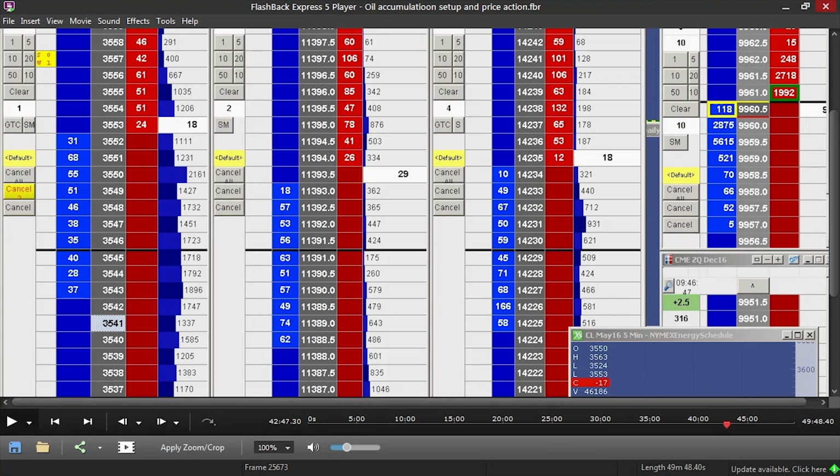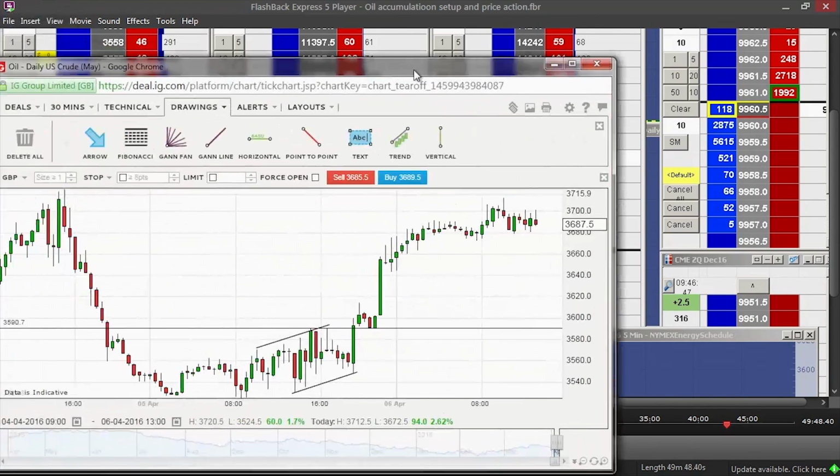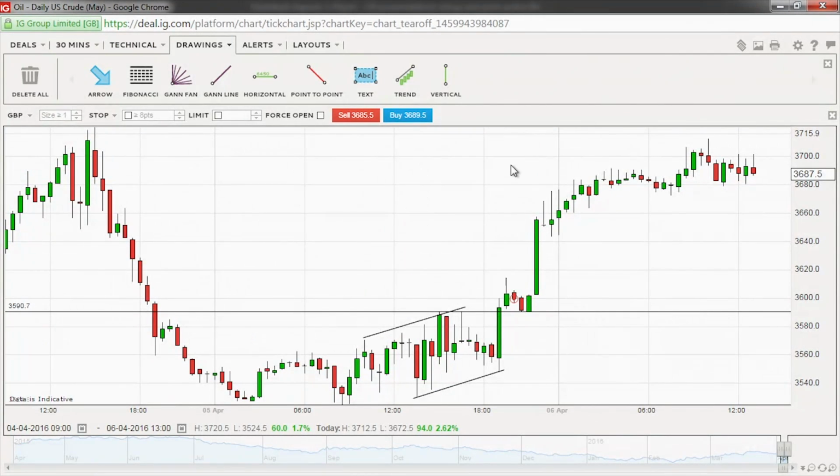What I do want to leave you with, and this is the most important thing to understand, is that these setups don't just occur on the 1 minute time frame I've showed you there. What we ultimately saw yesterday, and this is the oil from yesterday, is the market accumulating a really large position. Over the whole entire day, this looks exactly like the 1 minute chart I just showed you, where the market would rally, then the seller would step in, then the buyer would buy lower prices, and then we would see the sellers come in, and then the buyers would step in and the sellers would come in.